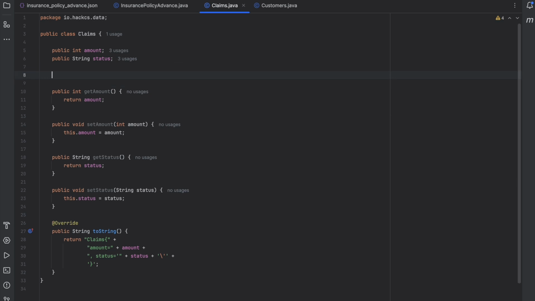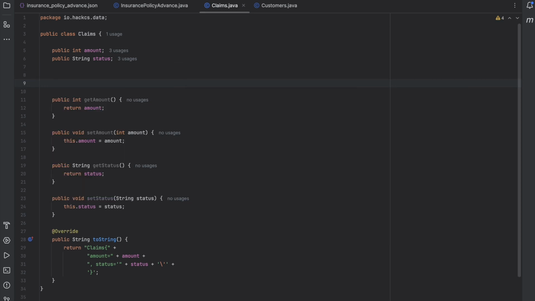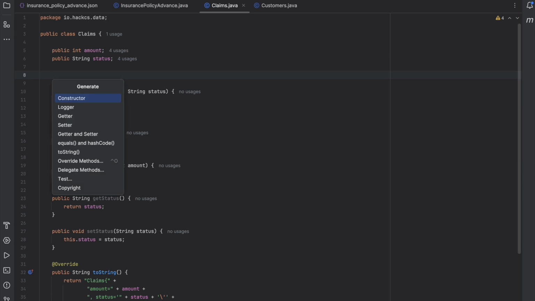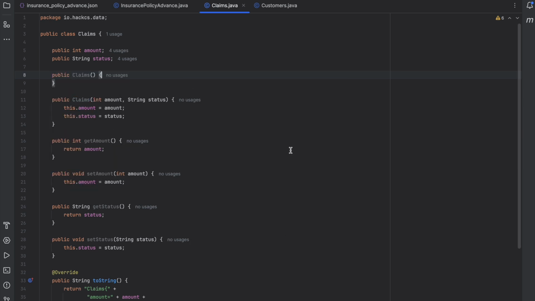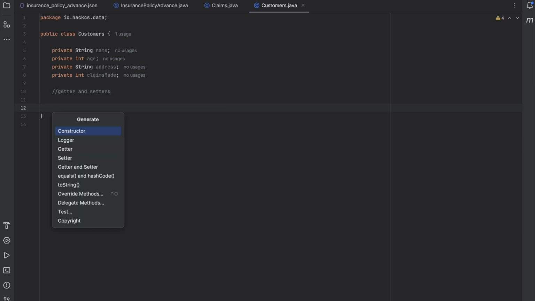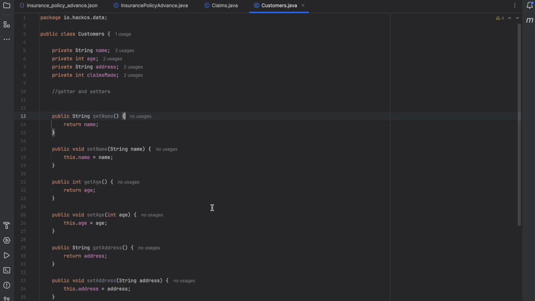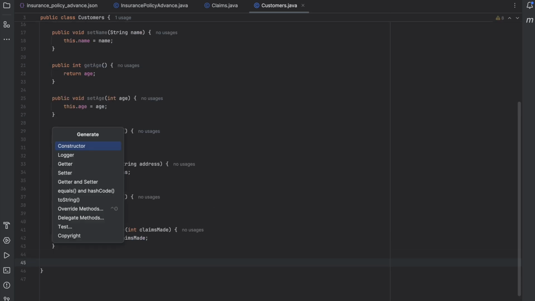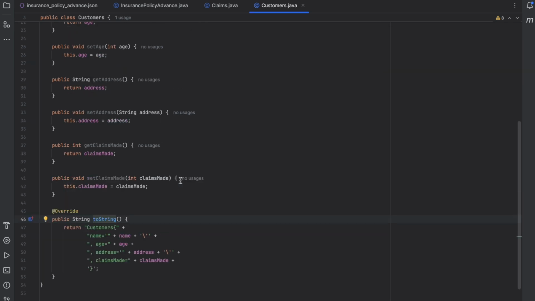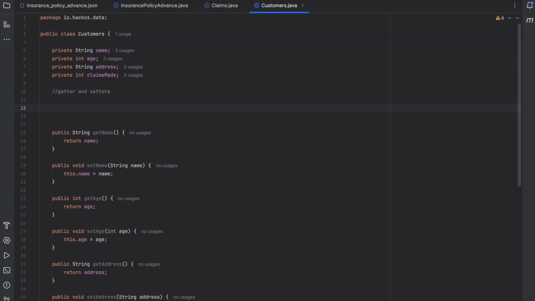And then let us quickly create the constructor, all argument constructor, and default no argument constructor. Select none. Perfect. So now claims done. Now we will come to our, let us quickly create getter setter, and let us quickly do toString, and then follow along.